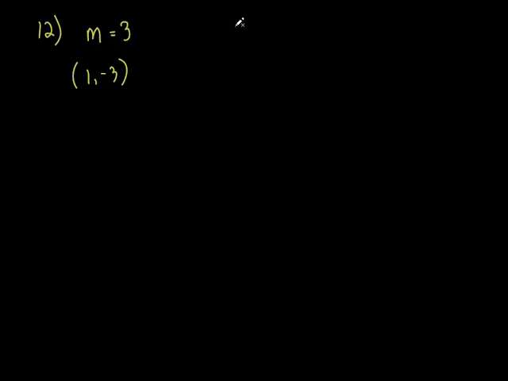What are we trying to do? We're trying to write this in slope-intercept form. So the first thing I write down is y equals mx plus b. And then we plug stuff into this. Look, they tell me all three things, don't they? You just have to know which one's which. Well, m, that's pretty obvious, isn't it? That goes in for the m. What does the 1 go in for? The x. What does the negative 3 go in for? Y. This is like the third or fourth time we've done this today, isn't it?